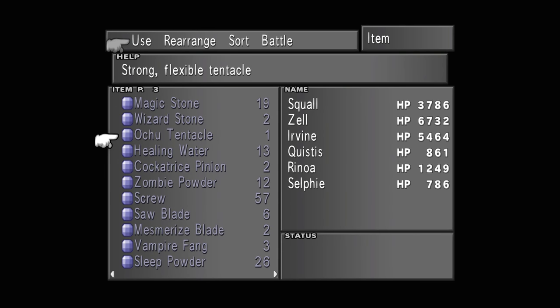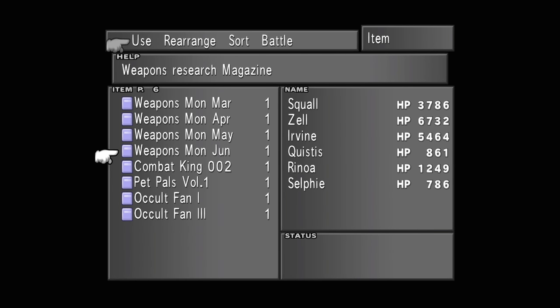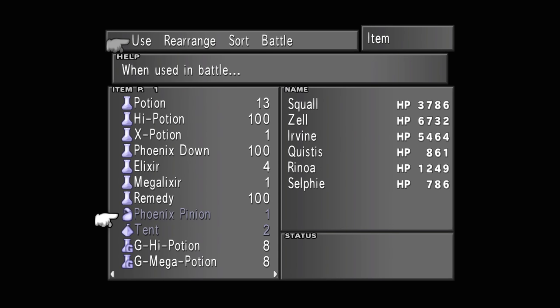What else do we get? Right, we got the Phoenix Pinion. Is it even here? Do we have it? Where are you at? It's around here somewhere. Oh, there it is. Yeah, Phoenix Pinion.